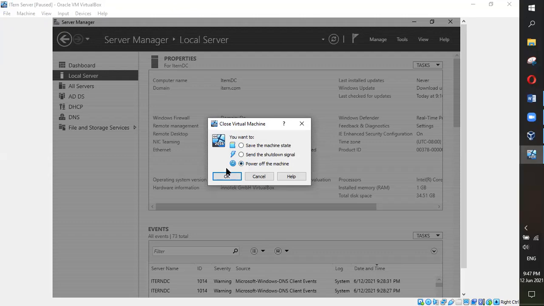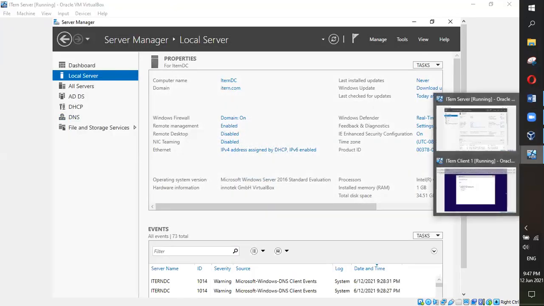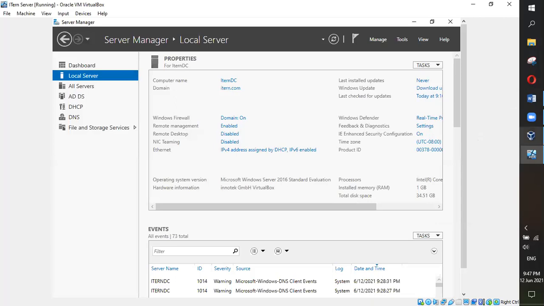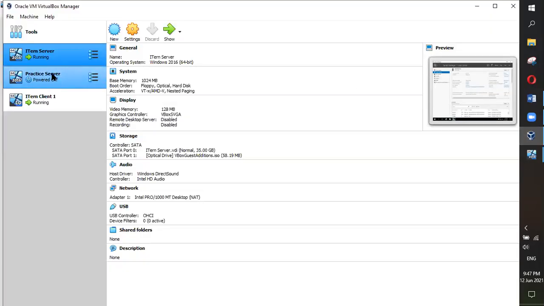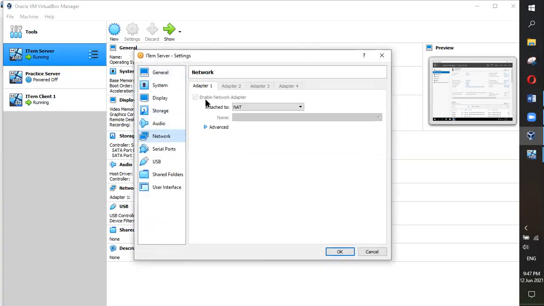All right. This is the difference. If you say save the machine state, from your VirtualBox, if we want to work on the network adapter, you see that adapter 1, adapter 2, 3, and 4 are greyed out.